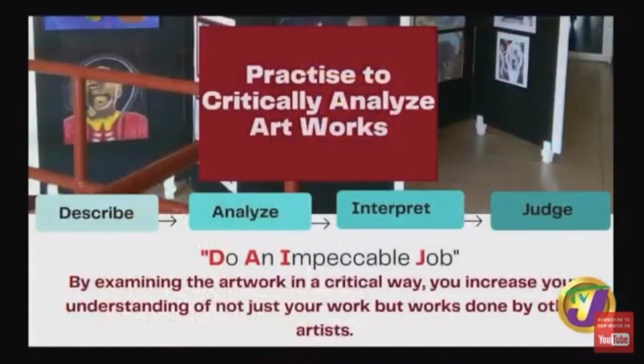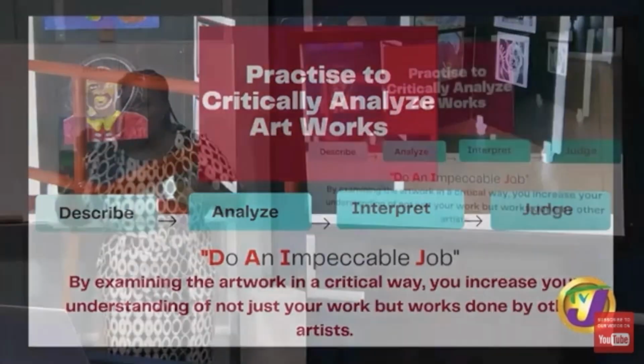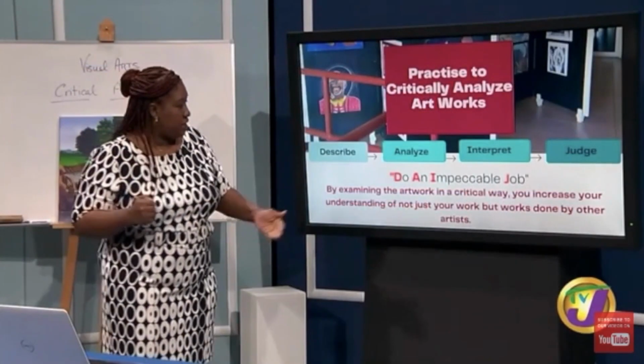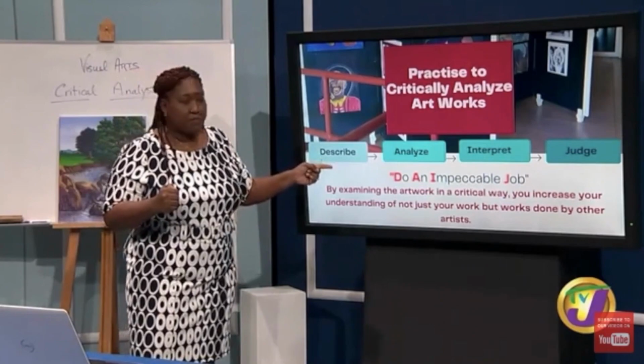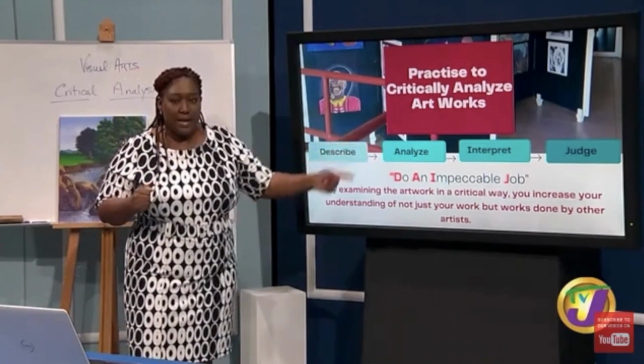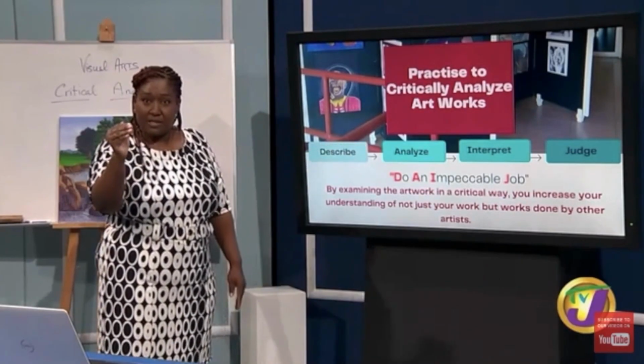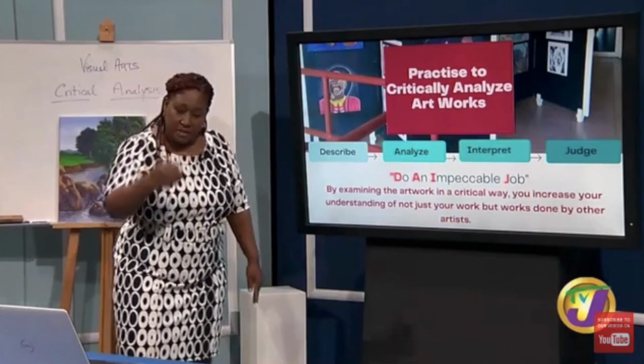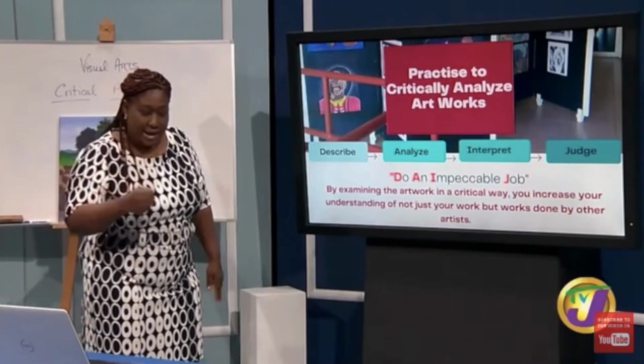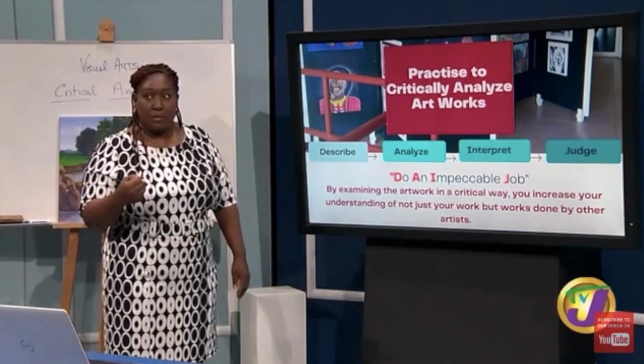And so remember the steps here. We describe. Say exactly what you're looking at. Like a CSI, if I can say it. The detectives, they go in. They don't make up anything. They collect evidence, here when you describe. You analyze. You're still collecting facts. But based on the facts that you have collected, you start to analyze each.